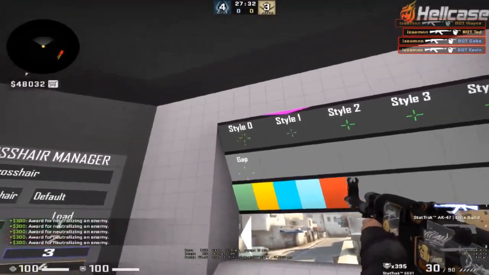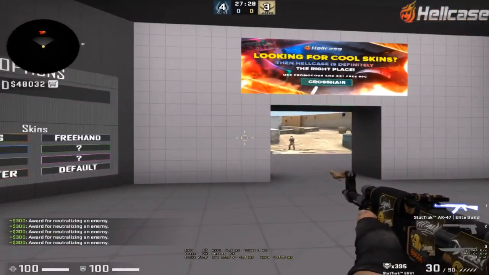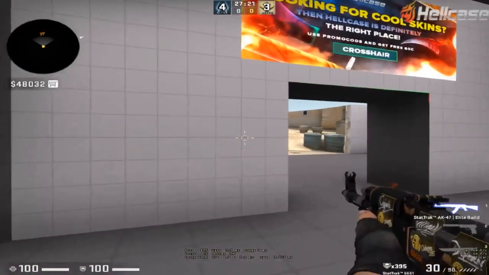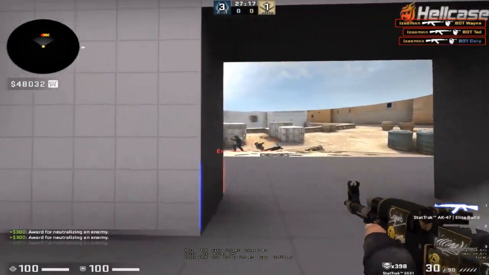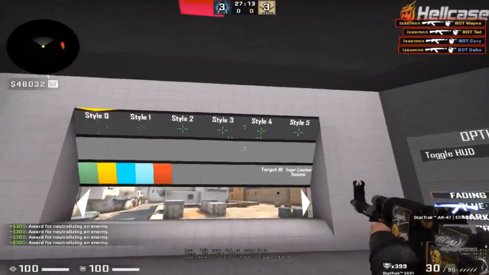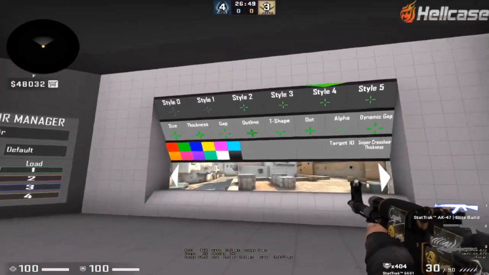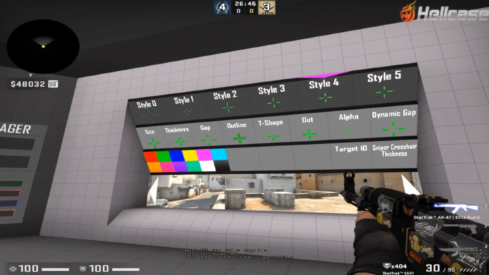Moving on to the last crosshair, we're going to be looking at Style 0. This is the default dynamic one. This one is the same as the Style 1, other than the fact that it's a dynamic crosshair, as you can see. This one, kind of wacky. I wouldn't recommend this one. It's just too much going on. I'd recommend just sticking with something more simple. Okay, so moving on, I'm going to be looking at Style 4 crosshair because that is the crosshair that I use, and I'm going to be showing you guys how to make the best crosshair possible for you.